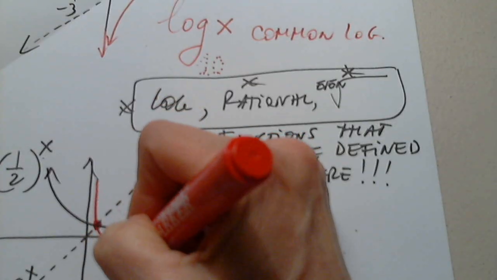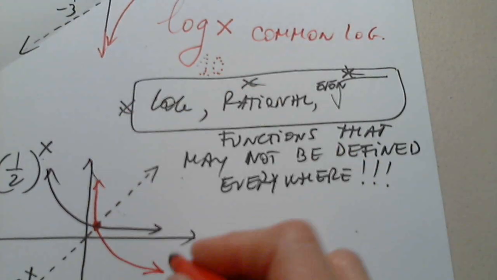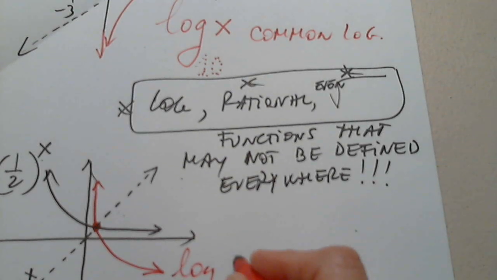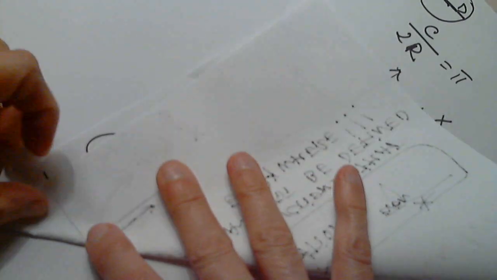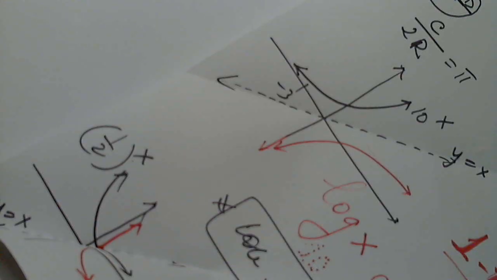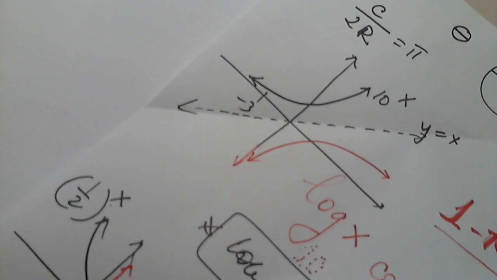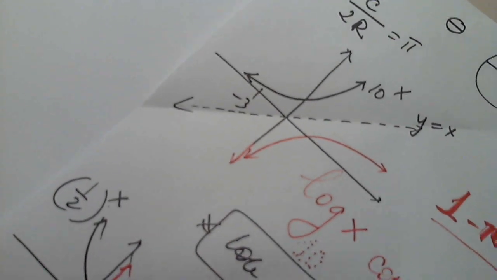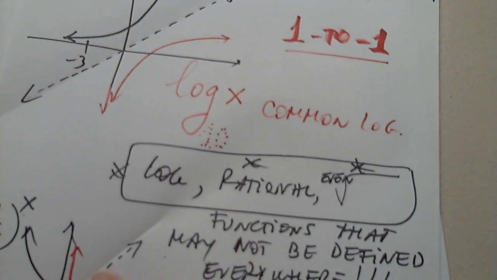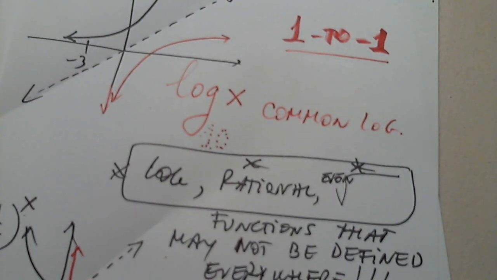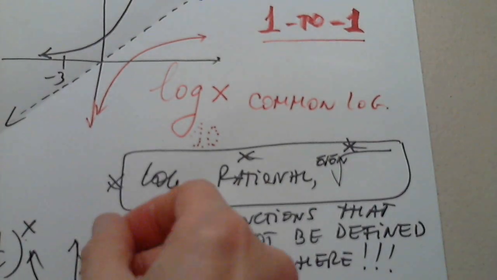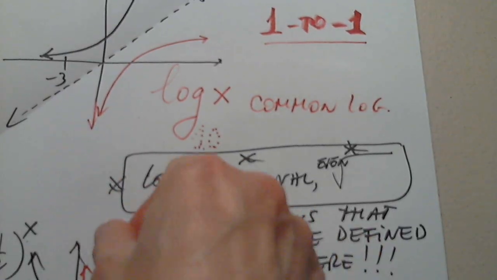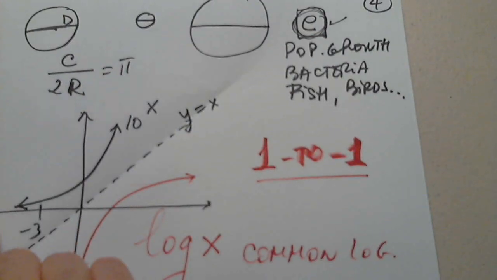Okay, so here it is. This is log base 1/2 of x. And the same thing has to happen. The two functions have to overlap. This piece is this, and this piece is this. If they don't overlap, they are not inverses of each other. But they are inverses of each other. Notice that they are both decreasing. Here they're both increasing.